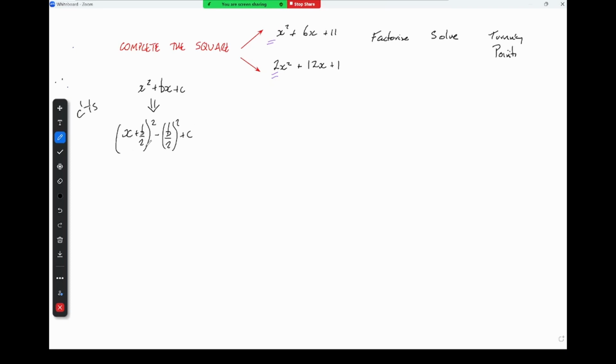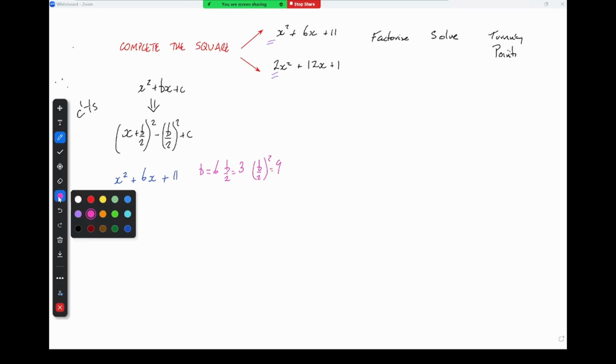So let's have a go now, and I'm going to use my example up here. So we'll have x squared plus 6x and we'll have the plus 11. Now top tip here is that I pull out b from the formula that I'm going to complete the square on. And you might go, well, it's easy, it's 3 and it's going to be 9, but you'll see why this becomes important when we deal with something like 2x squared plus 12x plus 1. So b is 6, b over 2 equals 3, and b over 2 squared equals 9.